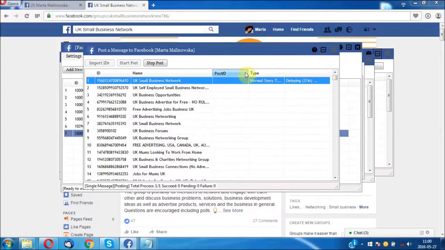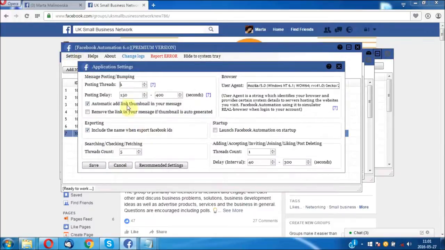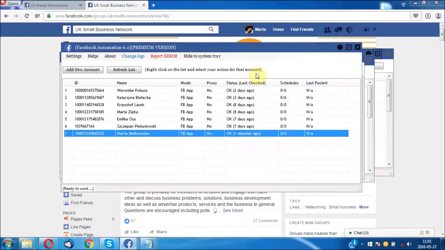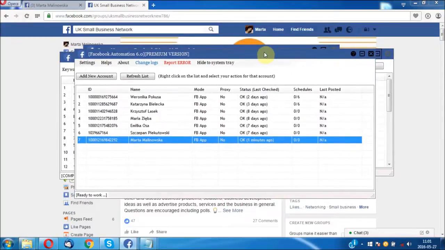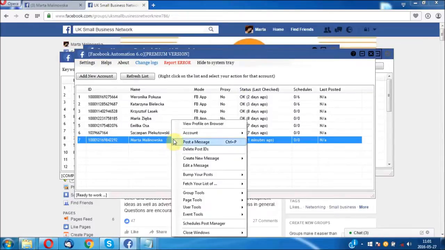Normal story type, it's a normal story with the link, and you can do a photo message as well, which will be shown here. We've got a delay of 374 seconds, and as you have seen in the settings, we've got a 150 to 400 second delay as the interval, to not give the robot-like effect for Facebook. So Facebook will not try to question our actions.